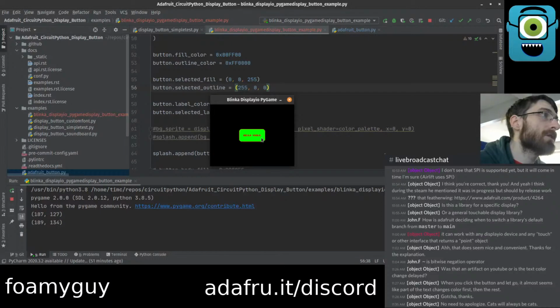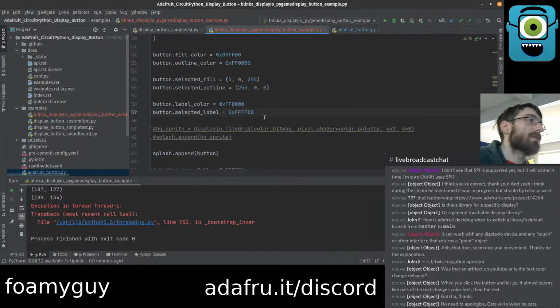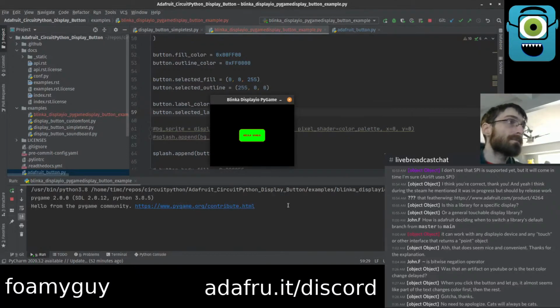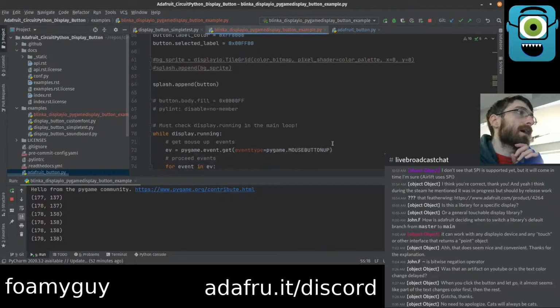Let me do green when you click it. That way it'll be easier to tell that it's not white. Okay, we got red, and there's our green. That is definitely green. Okay, so that's perfect. Back to red, back to green, back to red. So that is doing exactly what we want. So I think we're good to go here.